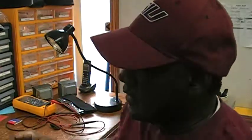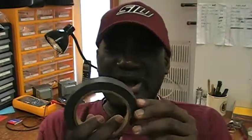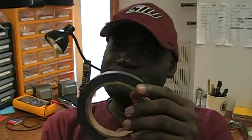But on my own organ, this is what I do. I'll use some of this. This is foam strip. You can buy it at Walmart or a hardware store. You can buy it at Lowe's. Foam strip. And here's a piece that cuts off easily with some scissors. I cut this piece off.